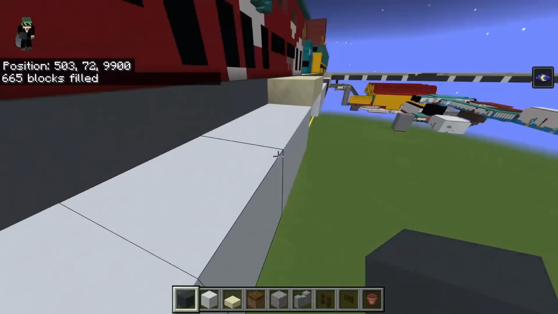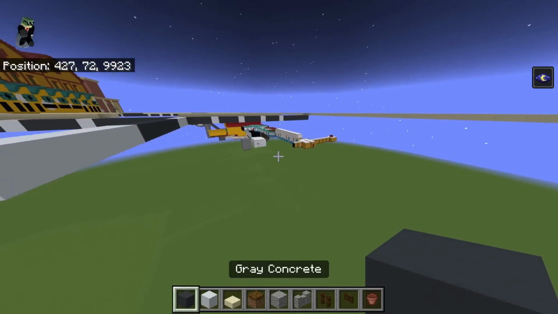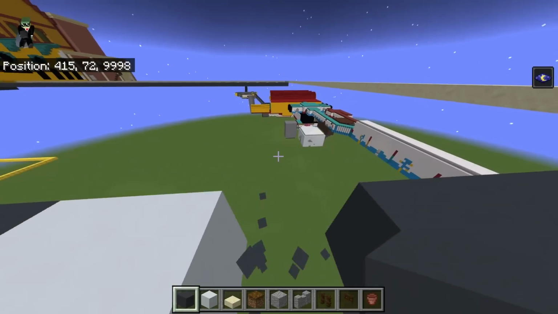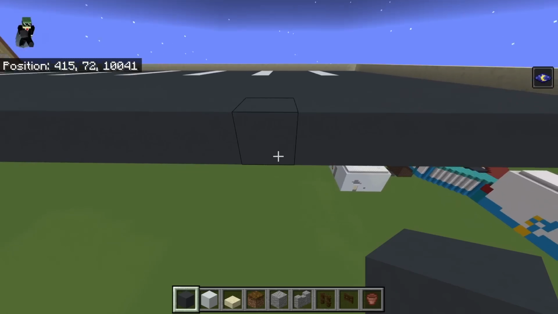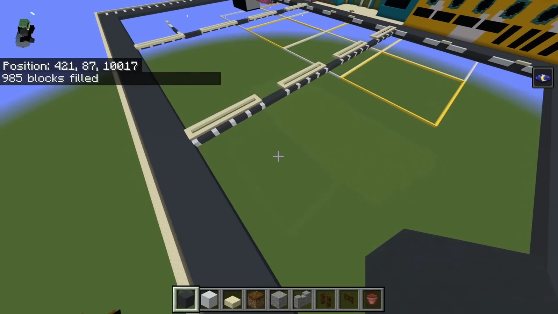Underscore concrete. Don't really have to do keep or anything here either because it should all just be gray anyway. It's not like we're worrying about anything in the middle. Will this work? It should work. 3, 4, 5, 6, 7. And nice. It should look like this.